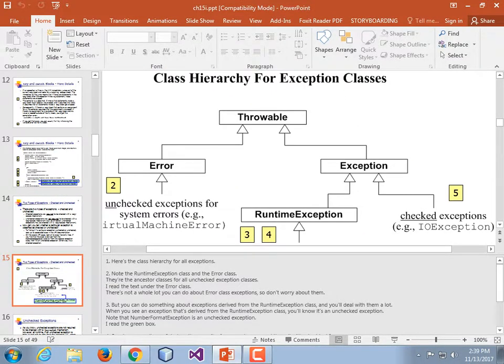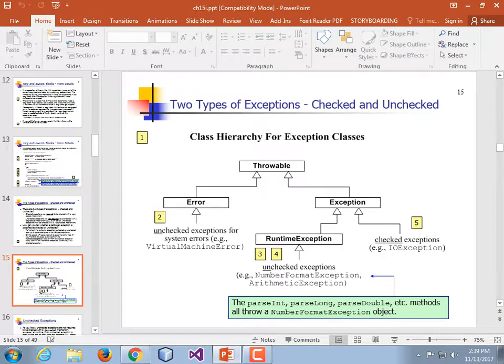So we're talking about exceptions. As we brushed upon last time, there are two kinds of exceptions. Checked exceptions are the ones that are mandatory. The classes that throw checked exceptions, you absolutely have to implement exception handling. You have to put them in try-catch or throw the exception, or put a throws clause in the method declaration.